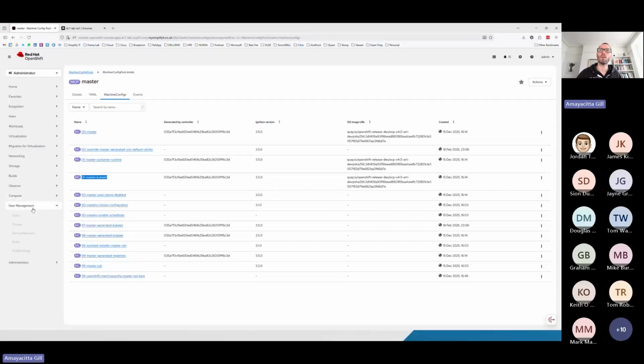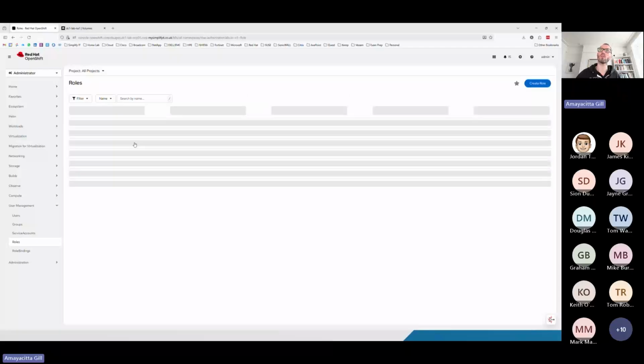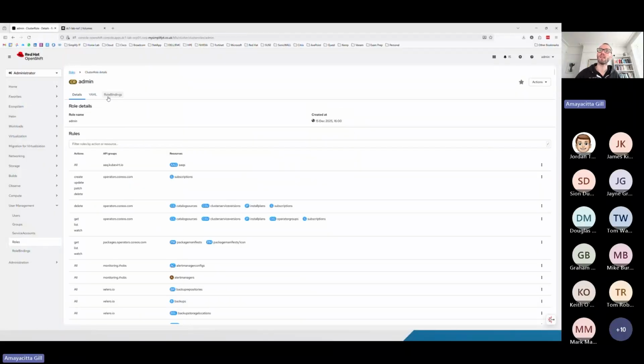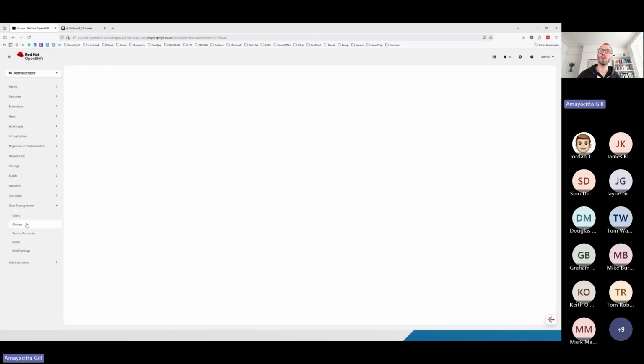User management, fairly straightforward. It's very, very comprehensive. So the base principle is you've got roles. So roles allow you to do things. So I look at, like, admin. You've got this thing called verbs, like create, update, patch, delete. And the API group is which object, which bit in Kubernetes you want to edit. It's insane. You can create a very, very specific thing to allow person X to only do one very tightly grained thing. Once you've got the role, you create a user or a group.